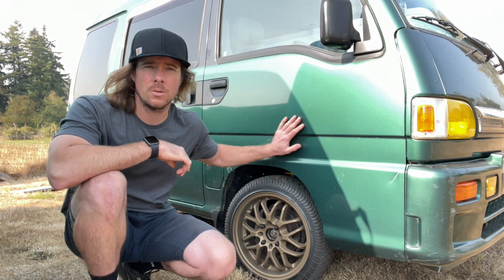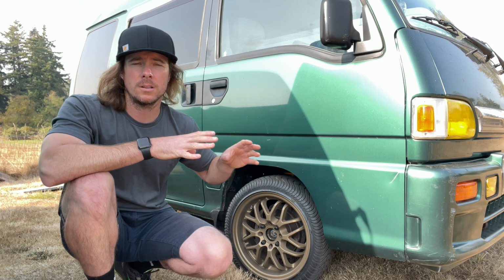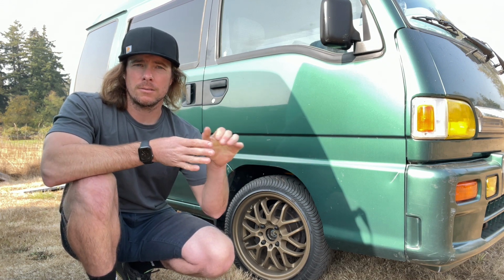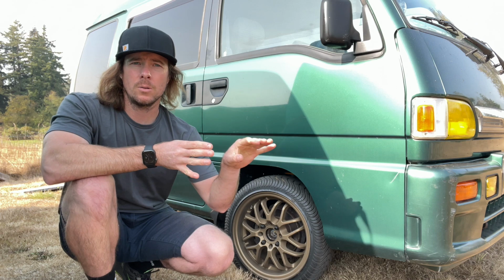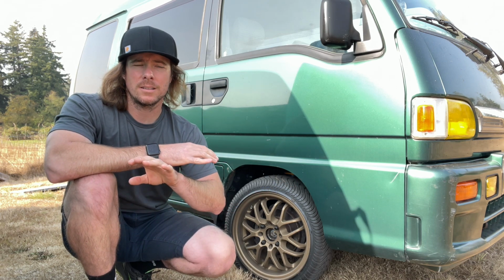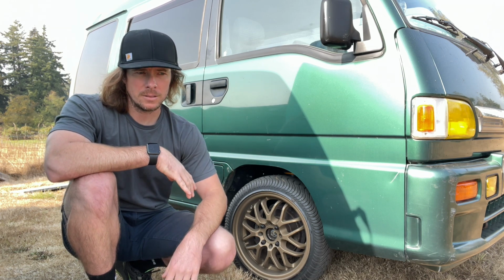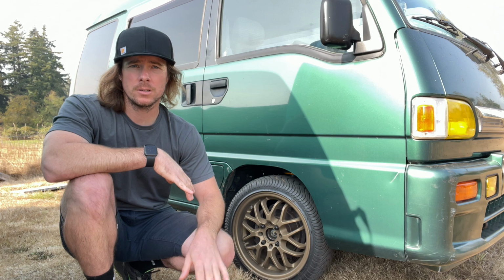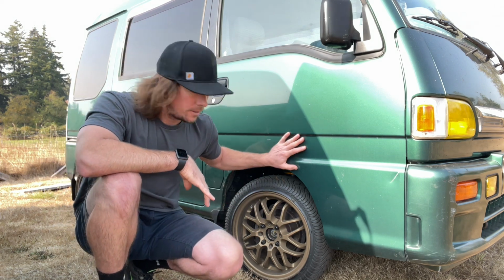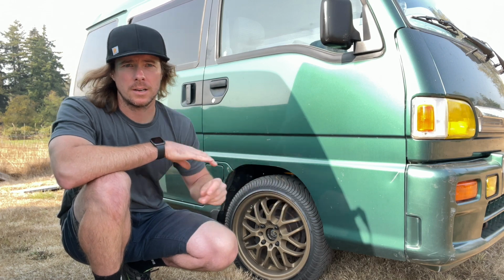This van is lowered. It is on the Zoom lowering springs, which are different colors for your ride height. So you have like white, yellow, and teal. Teal is, I think, your lowest. White is the highest, and yellow is a kind of medium. This was like a 35 to 40 millimeter drop. It's just perfect for this van and for these wheels and for this tire.